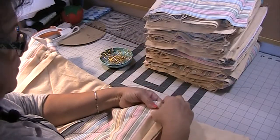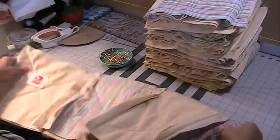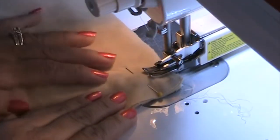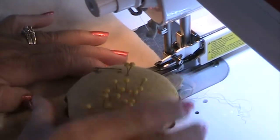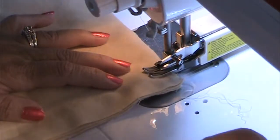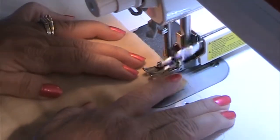All right, now I've pinned the row together. And now we're going to move over to the machine. Okay, here we are at the machine. I've got my fabric underneath. I have my pin cushion next to me to my right. I'm going to take out my first pin and place it in there. And now I'm going to go ahead and start sewing my rows together.